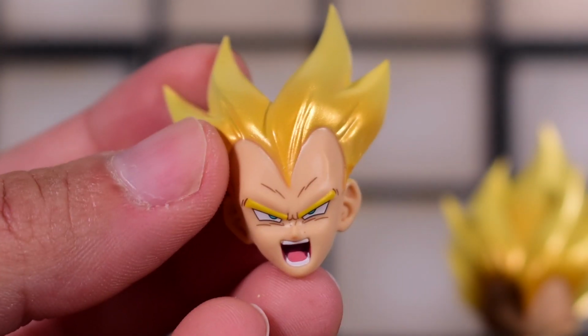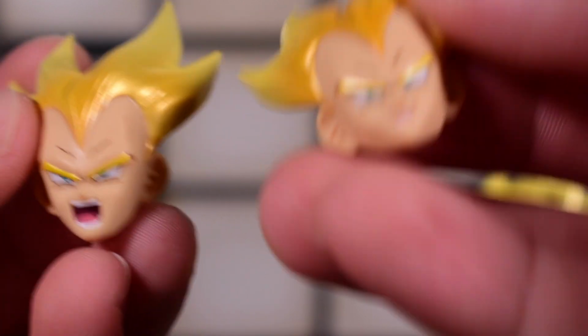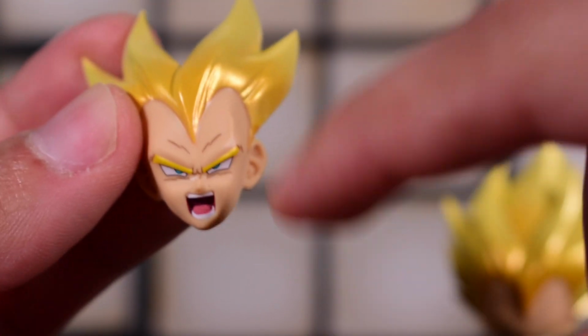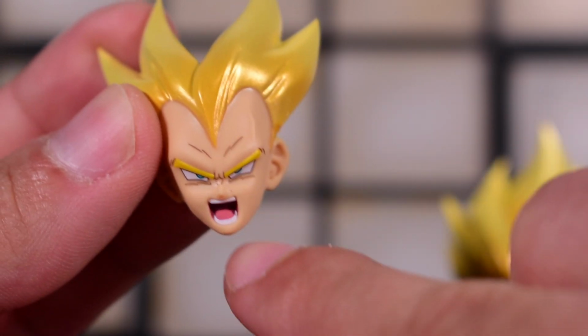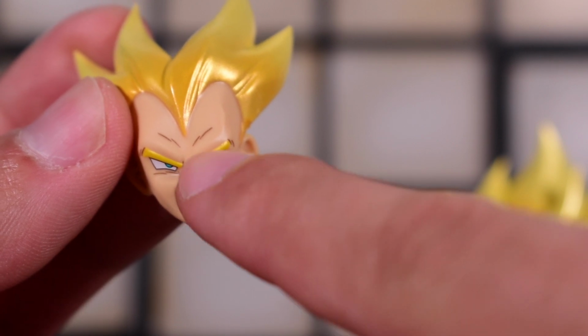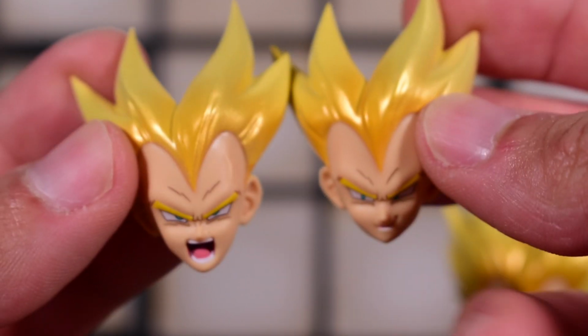We get the yelling head sculpt right here, and then we get the smirking head sculpt right there. The original release came with another yelling head sculpt that looked just like that, but the only difference was that he was looking to the side with his pupils. That was it. That was the only difference. So really, you're not missing out too much since you still have an open mouth head sculpt to power up or to attack somebody.